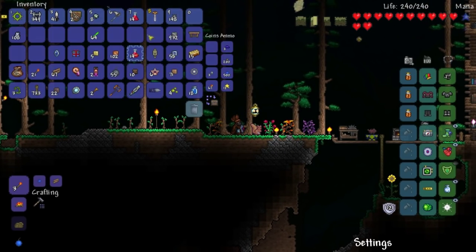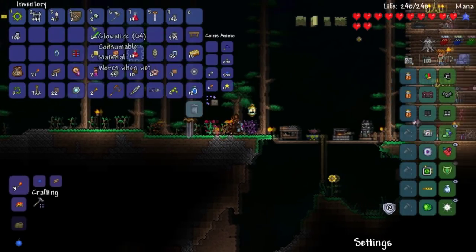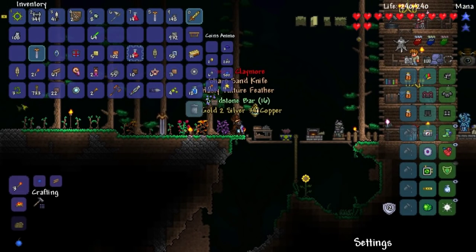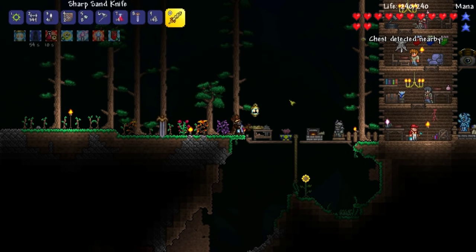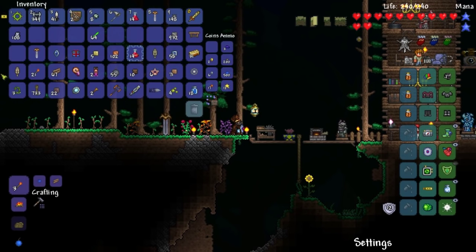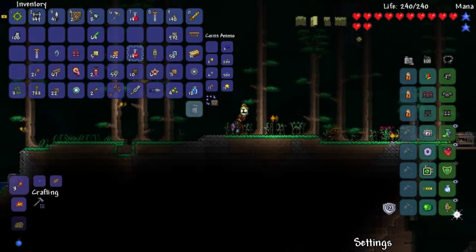Come on. Place it again. It uses mana. Melee damage, and it uses mana. Interesting. Alright, but yeah. Let's open up this. I don't think we got anything from it. Wait, what? Vulture feather, and then there's this vulture feather. What's this? Sharp sand knife. Alright. Hasty vulture feather. Equipable. Increased movement speed by 15%. Interesting. Alright, let me put this on.